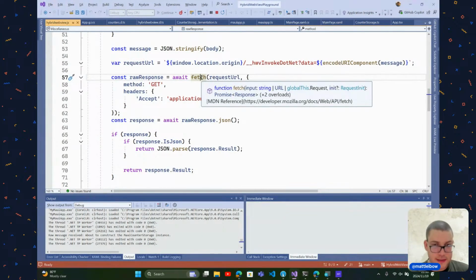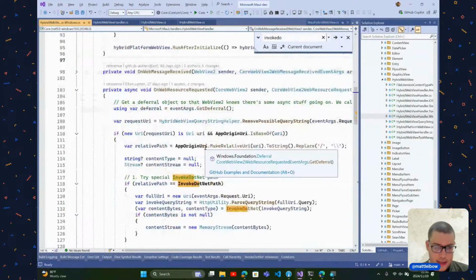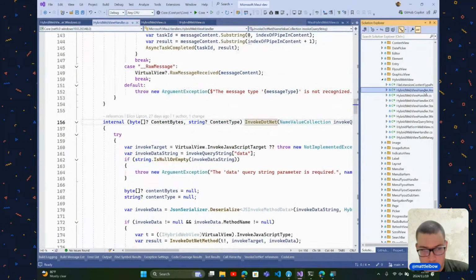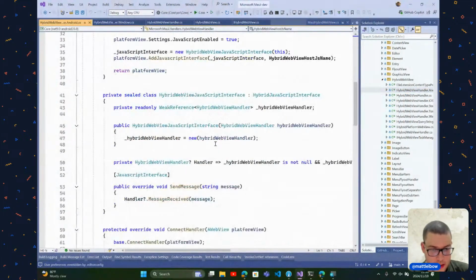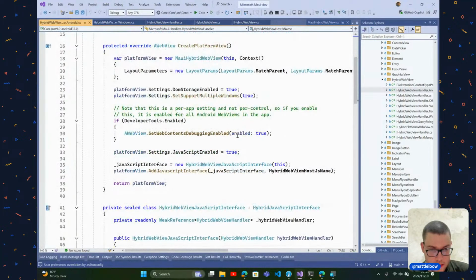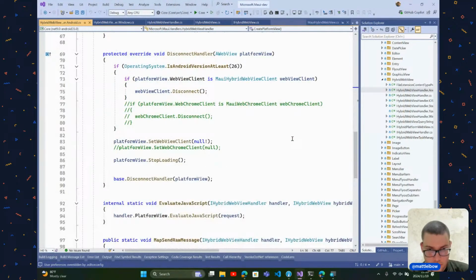Then what happens, if I just stop this, it comes over here, right? This is on method, and I'm pretty sure, like if I was to go to Android, for example, there would be a method here, JavaScript interface, JS name. It's probably somewhere.